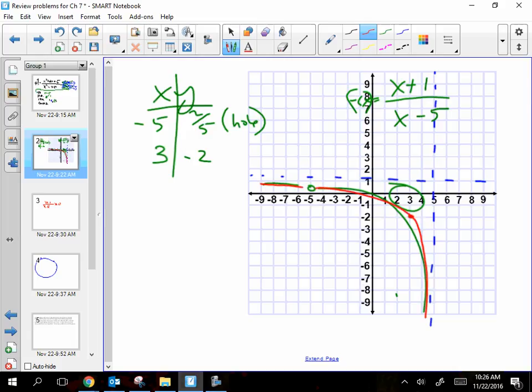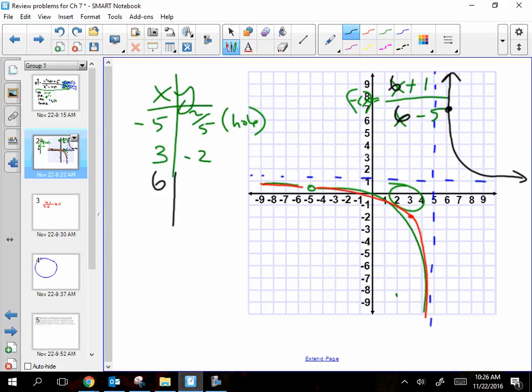And now you need at least 3 points. In fact, you should probably have 4 or 5, but I just don't want to have to mark somebody wrong if they got 3 really good points and the graph looks good. So I'm going to make one more point for sure, and that's past 5. So how about I pick 6? If I put a 6 into my function, I get 7 over 1, which makes 7. So 6, 7 means there's a dot like right there. So it looks something like that.